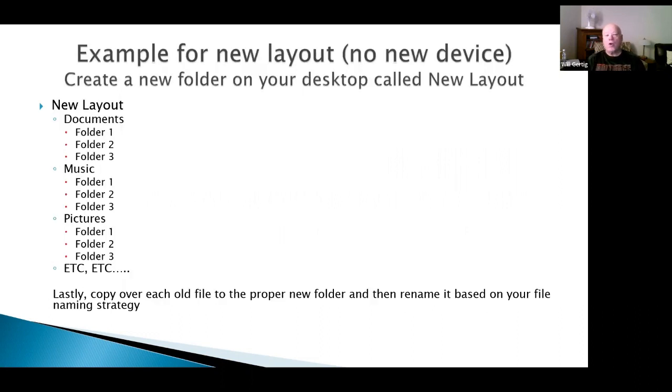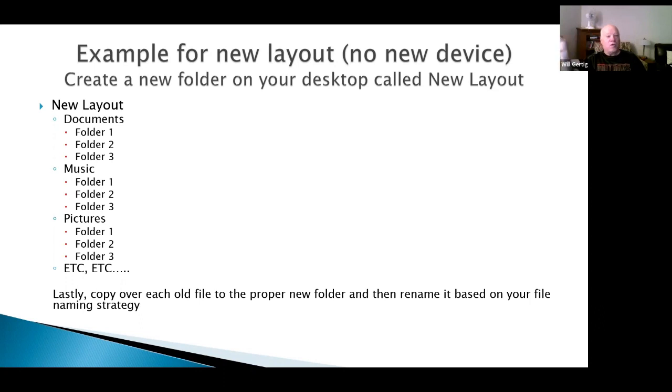So remember earlier I said you could keep information on your desktop? What I'm suggesting you do is you go to your desktop and you create a folder and call it new layout. And in this layout, you create a documents folder, a music folder, a pictures folder, a folder for everything you've got in your named folder.